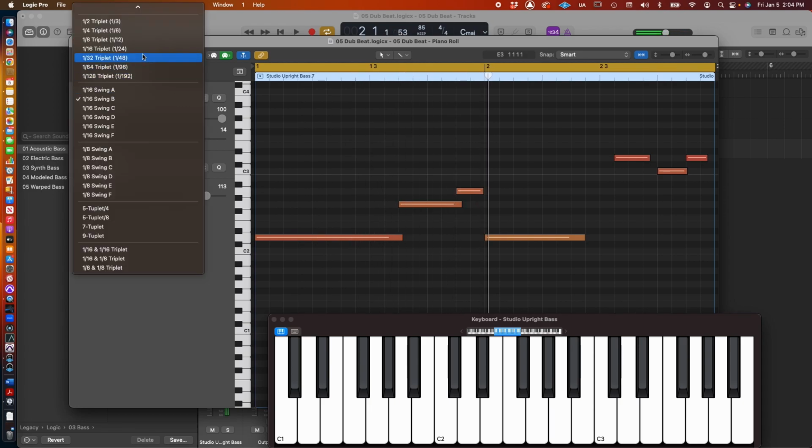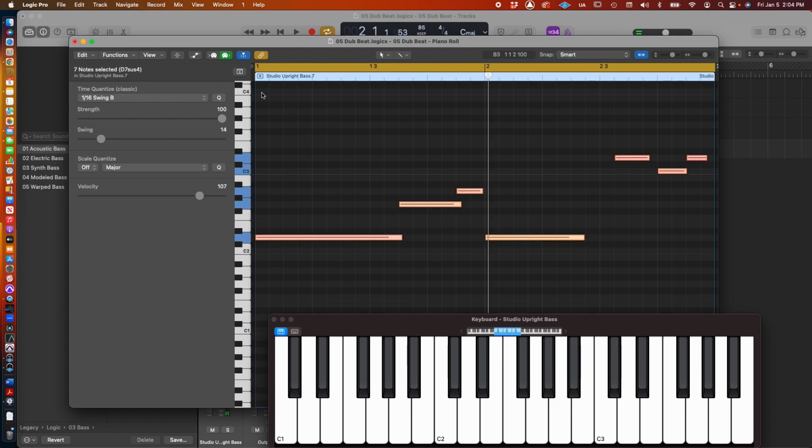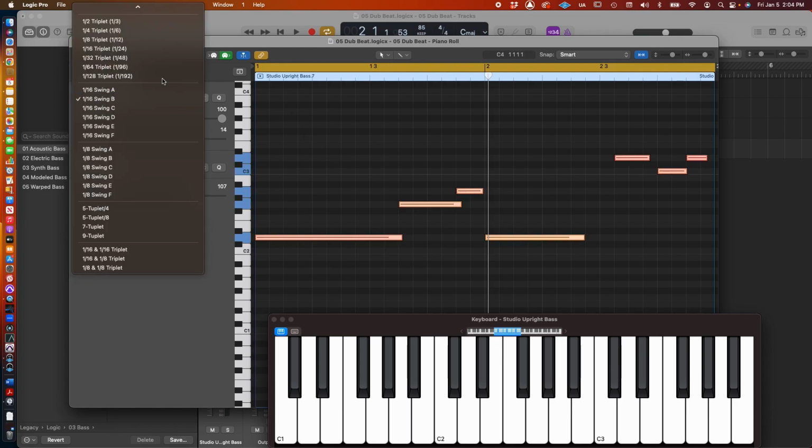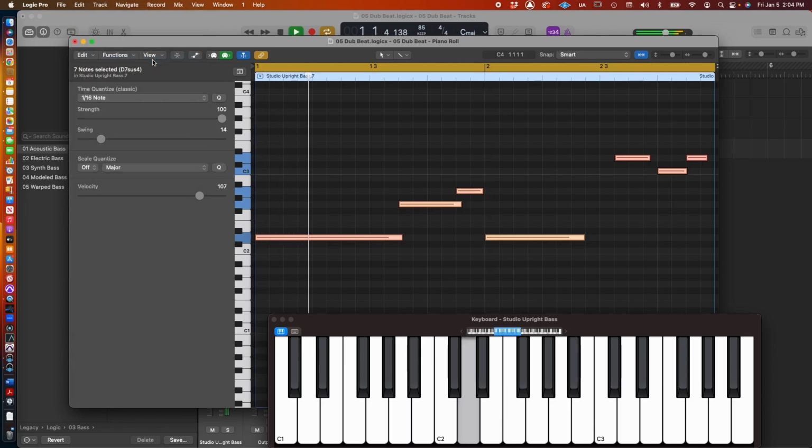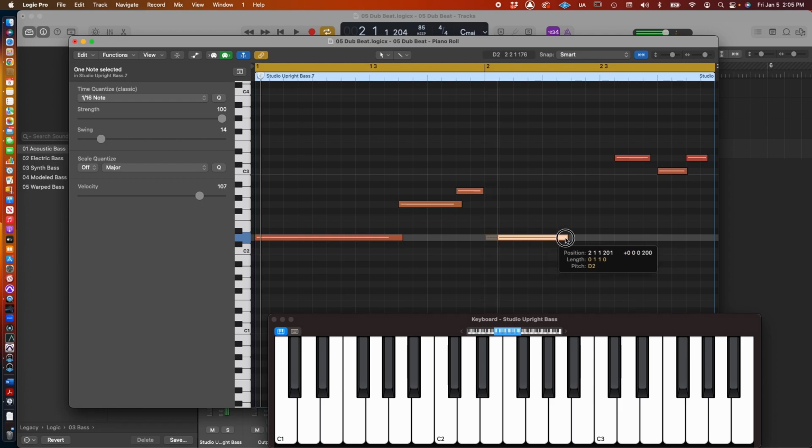Okay, what if I Command A, quantize all this by the 16th and keep it straight. I like that. I want to hold this note a little shorter.